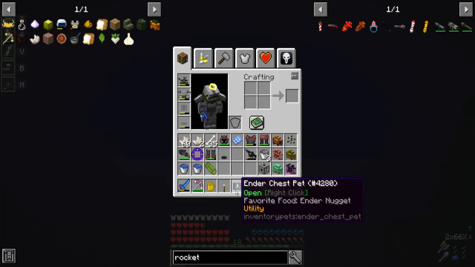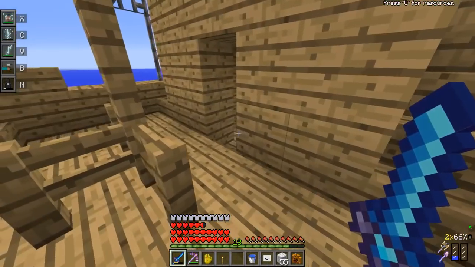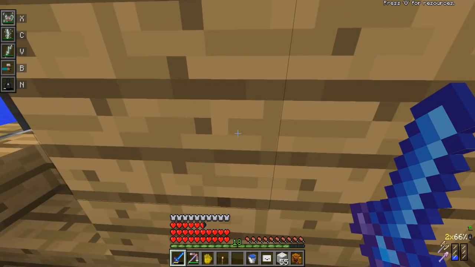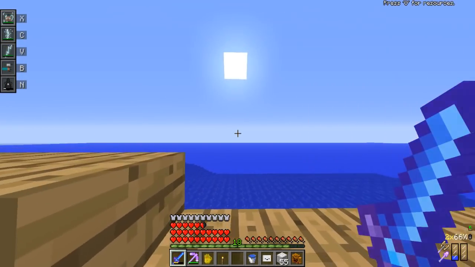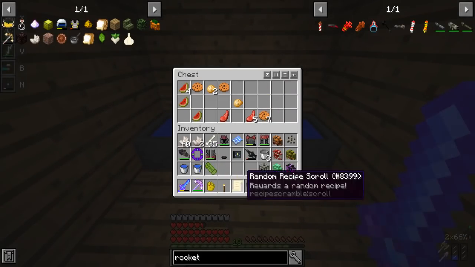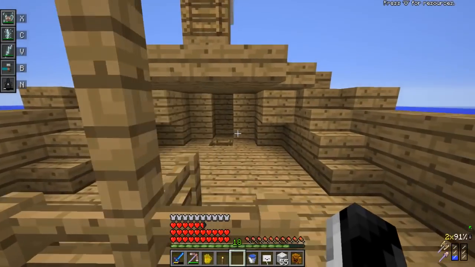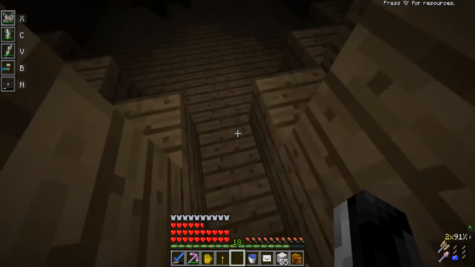Did I get it? I got an ender chest pet. I guess that's pretty cool. They all jumped off their ship, and I now control... Oh, what the heck? Why is this lag so much? All right, I now control the ship. Random recipe scroll. I don't know what I got. It looks like it glitches, but it actually doesn't glitch.